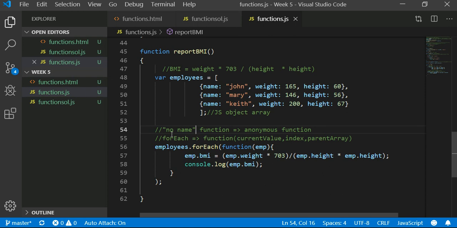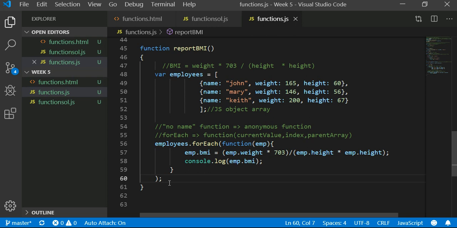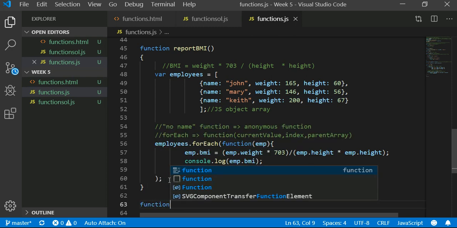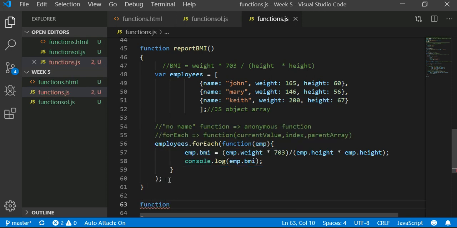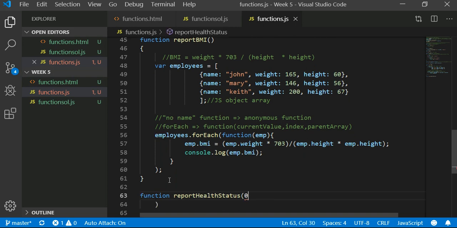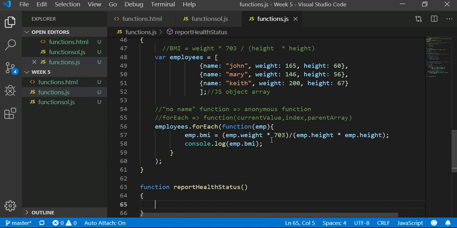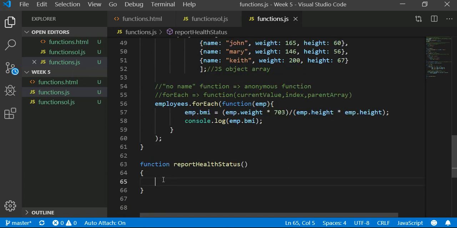Let's say that you want to use a function with a name, and you want to do something about it. So you want to do a report out for a reason. For example, you want to know if that person is obese or overweight or whatever it is in those categories, right? So let's call it the health status. You can write this logic in here, but I am just going to do it as a separate function so I can show you how to call that function.